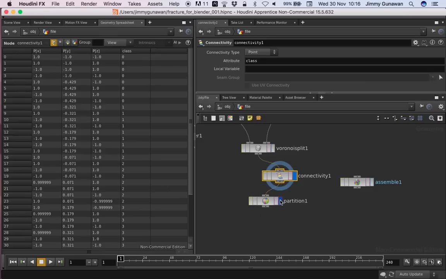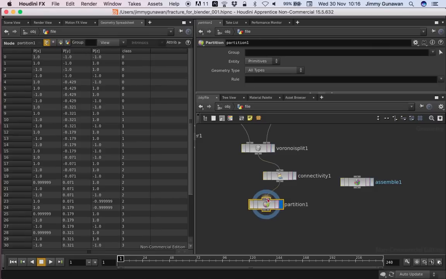And based on that class, if we use a partition, I think this is how it used to work back then. So based on the point class, separate it into groups. It doesn't do the job. I don't know why. Maybe this becomes a class like that.